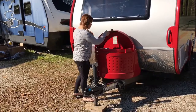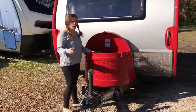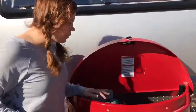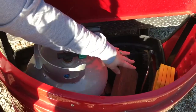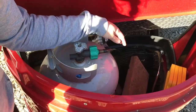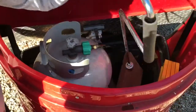But I do have the diamond plating here for protection. And come on up, and you can take a look down inside of here of everything I have stashed in here. So this holds a 20-gallon propane tank. I've got my leveling chocks in here. And I've got the thing for the sewer. I've got this in here.